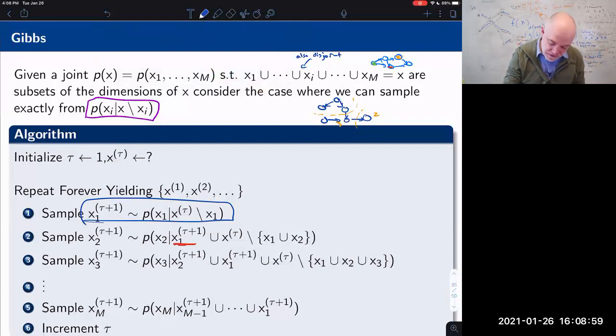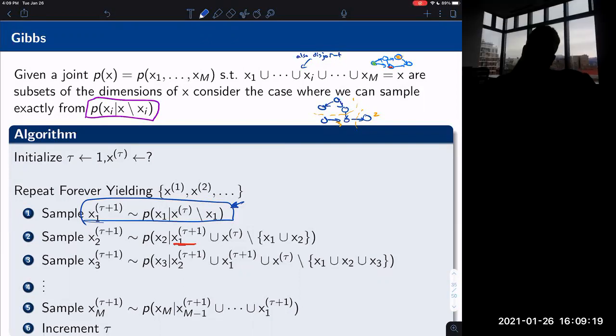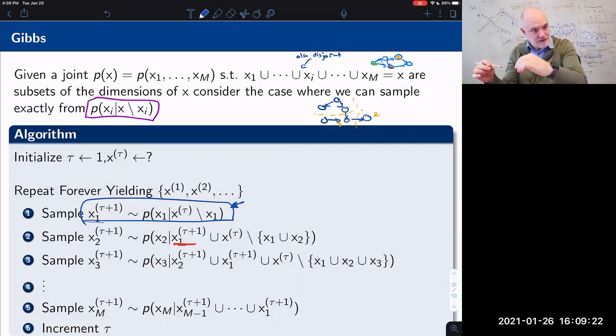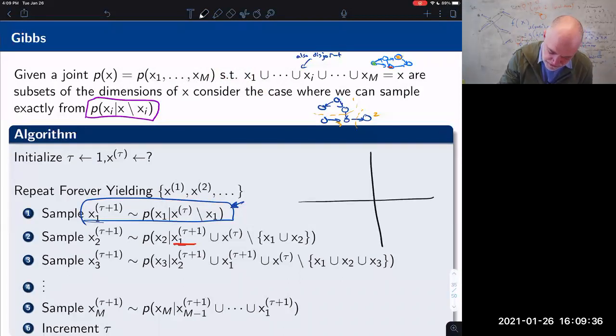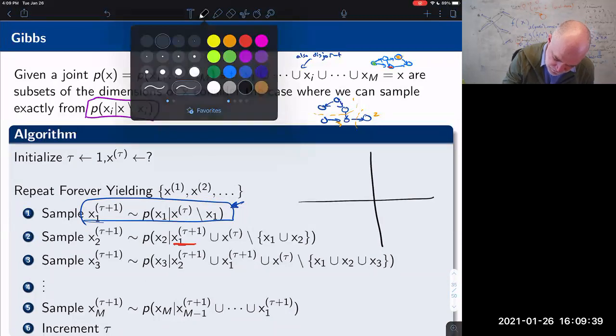If I say sample from this thing using Metropolis Hastings, that's just some conditional distribution that looks like a posterior distribution. You can plug that into Metropolis Hastings and run a little Metropolis Hastings kernel to sample from that conditional. So mixing the two is kind of interesting. You can form a subset, run Metropolis Hastings in that subset, then pick the next subset in the Gibbs sampler, run Metropolis Hastings in that subset, and so on. That's what we refer to as Metropolis within Gibbs. I don't know if I answered your question fully, Payman, but hopefully I did. Feel free to put stuff in the chat channel or just ask.